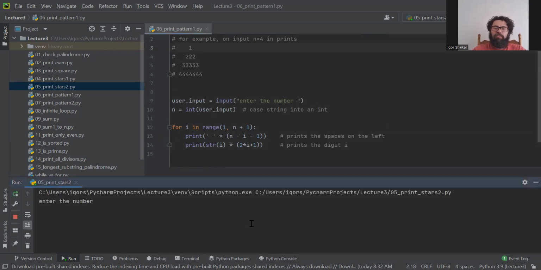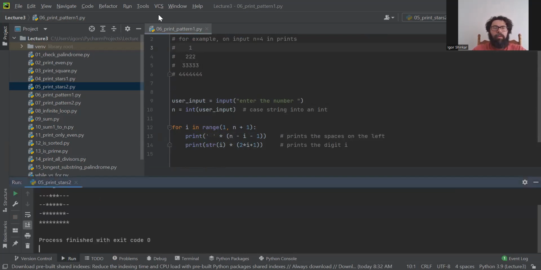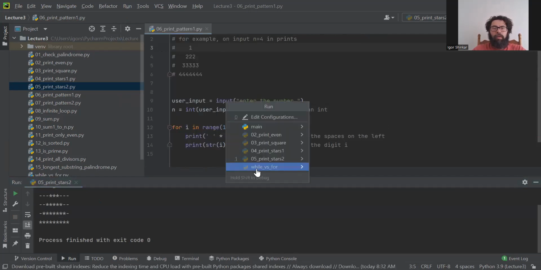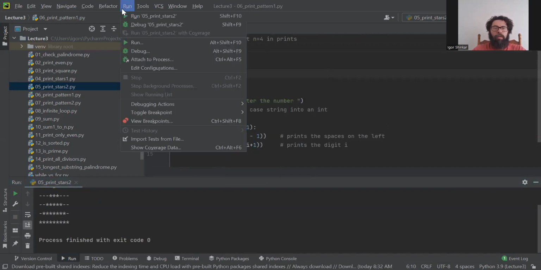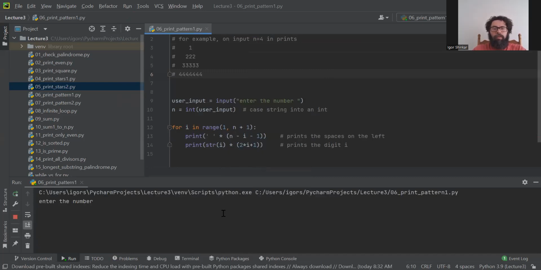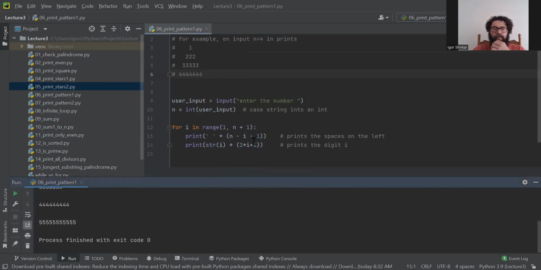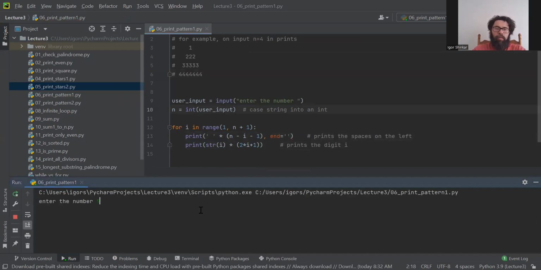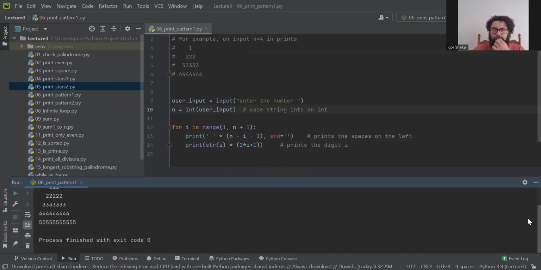Let's try. I don't know, number 5. Still wrong one. 5. Because I forgot to add this. Something is still wrong, because when I is 1, it should print 1 time, but here it prints 3.